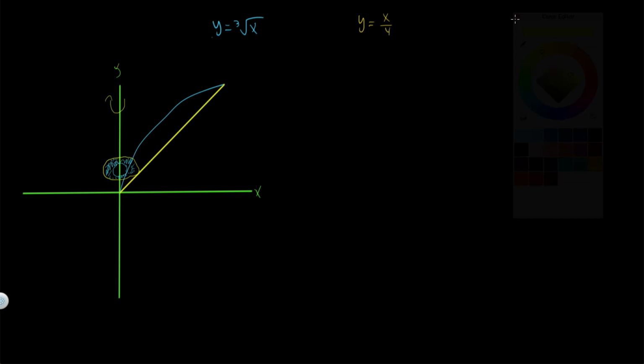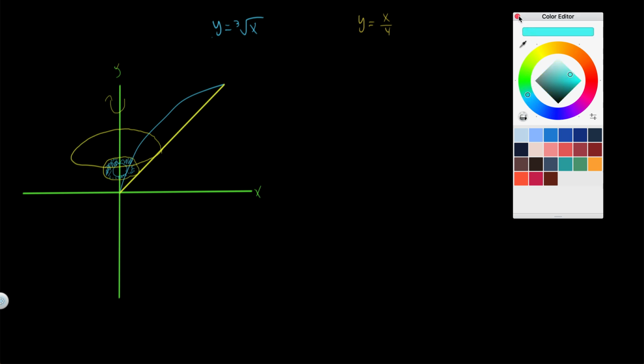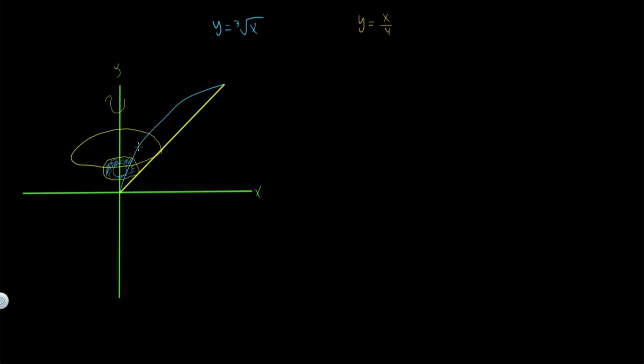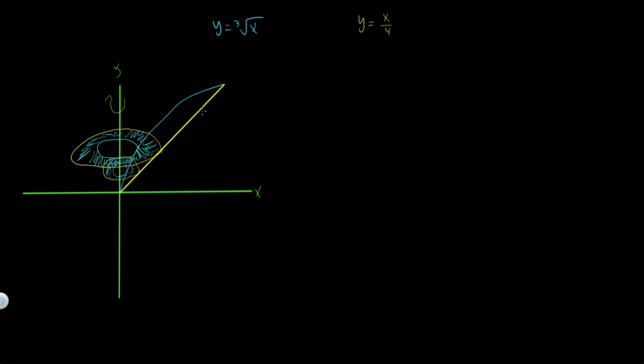So let me draw a couple more circles. Let's draw one here. Again, some sort of radius formed by the line, and then some sort of radius formed by the cube root function. And again, there's a hole in the middle, and the part that has area is this shaded part. So this might be a little easier to visualize now, but I'm gonna keep going because I remember when I first learned this, visualizing these was very difficult. And it might not be the same for you, but for those that still can't visualize it, I'm with you.